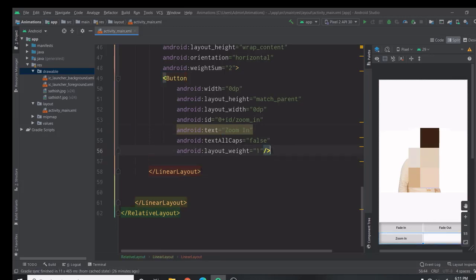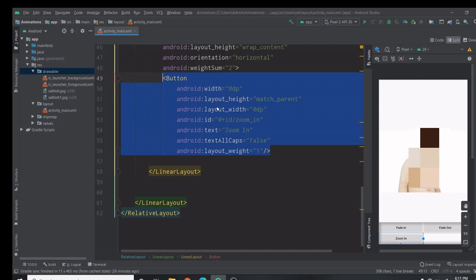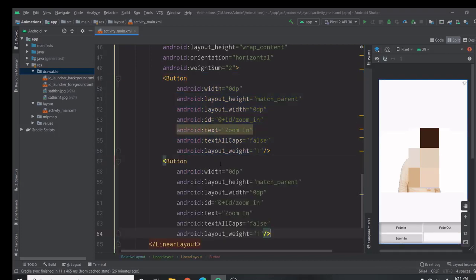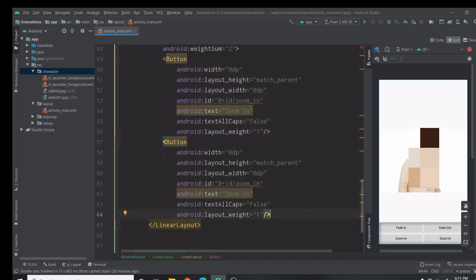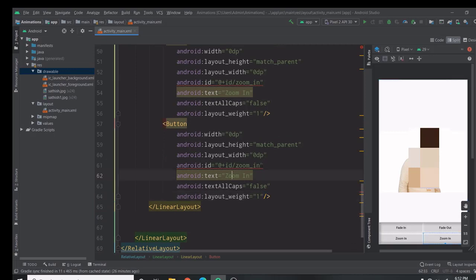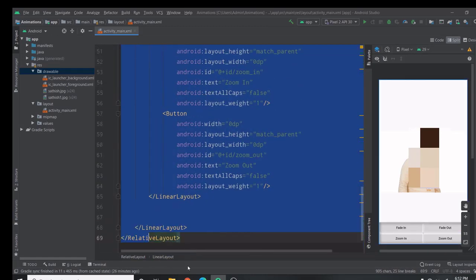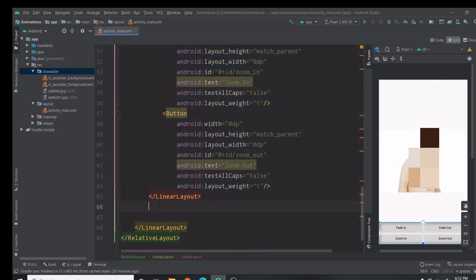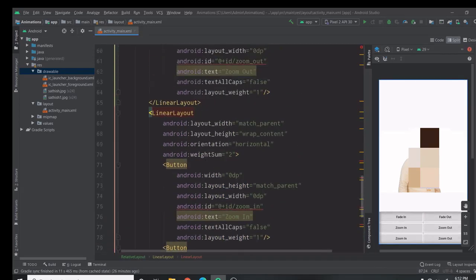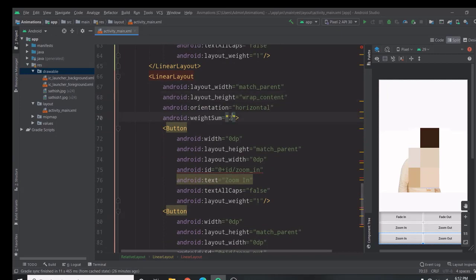Again I copy this code and store it nearby the zoom in button, and here I change the ID to zoom out, and the text also zoom out. The second row is also completed. Again I'm going to create a third row for this. I just copy the entire layout and change the attributes only.